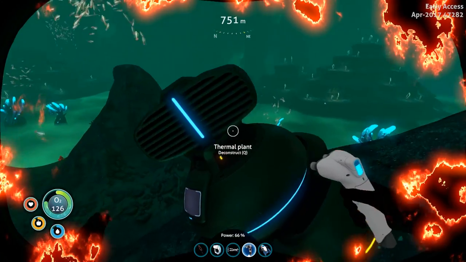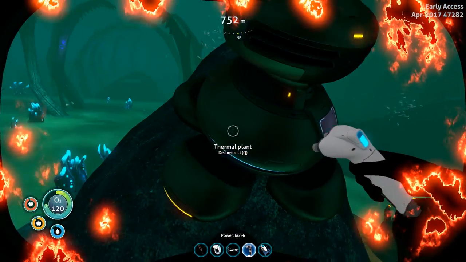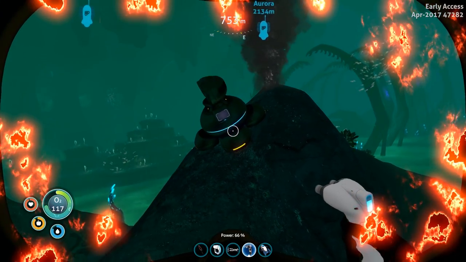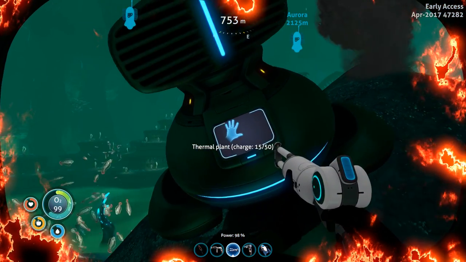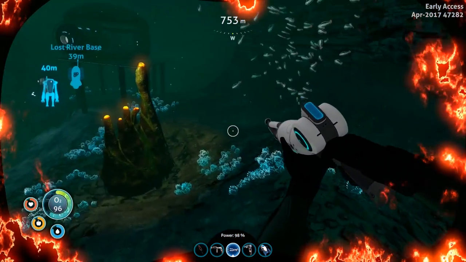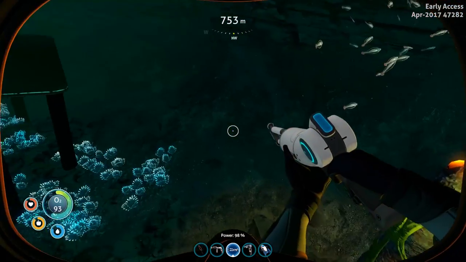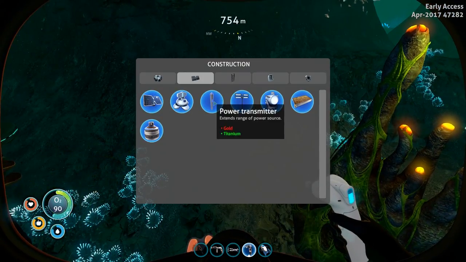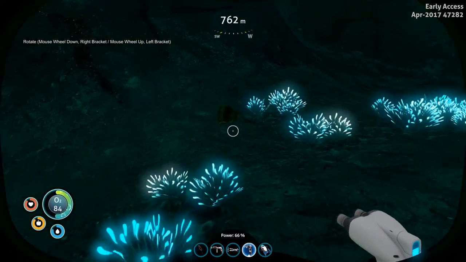Okay, that looks to be working. It's got an interaction panel here, but as far as I'm aware, it does nothing. I assume it's generating power. Ah, there we go. Right, and that's too far from the base to actually charge anything, so we're going to need to build this, which requires gold.